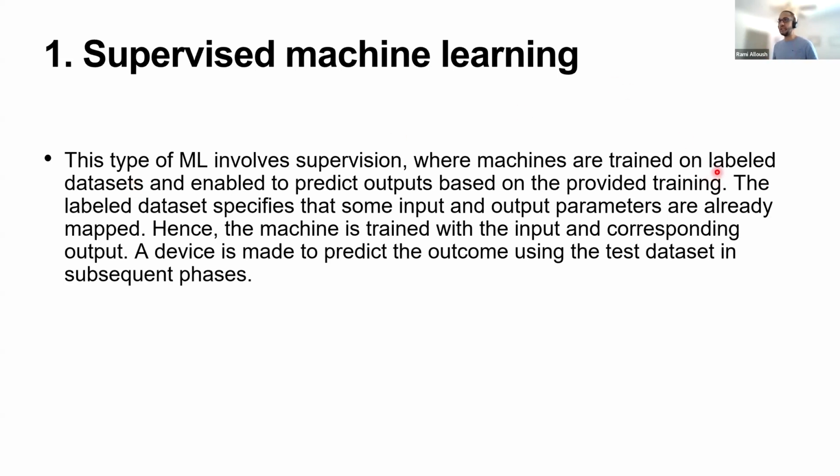So this is what we call a labeled dataset. You identify what every photo is specifically, and you give it to the model to train and really learn what makes a photo of a cat and what identifies a photo of a dog. The labeled dataset specifies the input, the photo of a cat or a dog, and the output is this text. The machine is trained with the input and corresponding output, and is then able to predict. So in the future, I can just give the model a new photo, and the model tells me, okay, this is a photo of a dog or a photo of a cat.